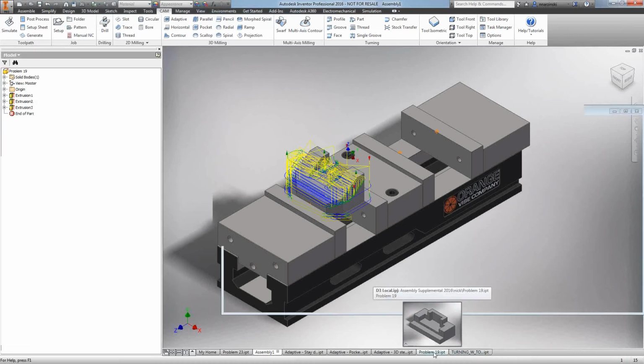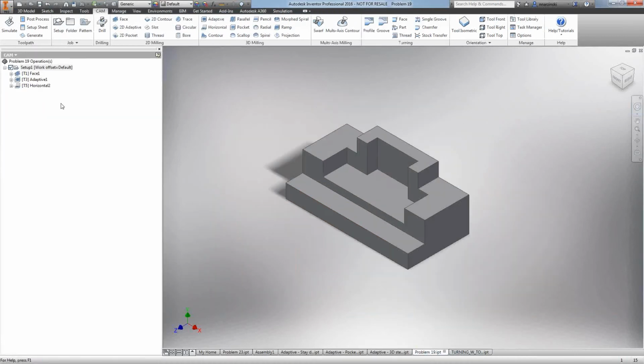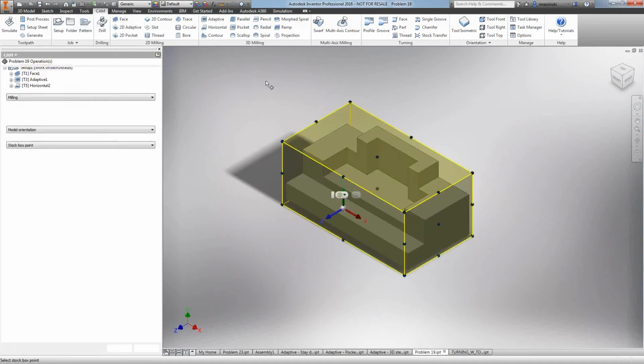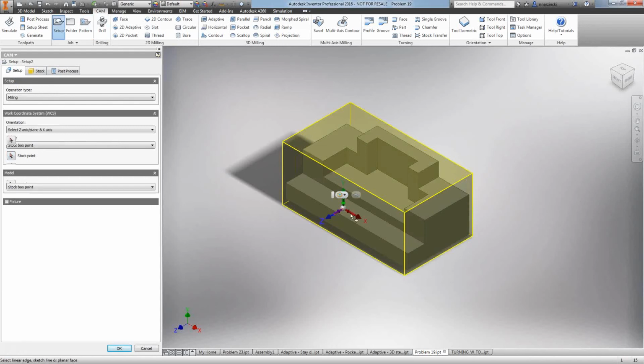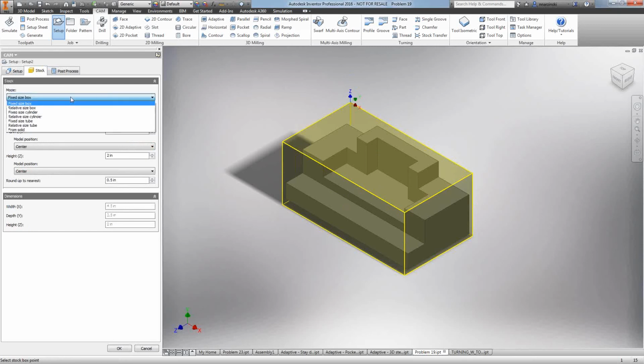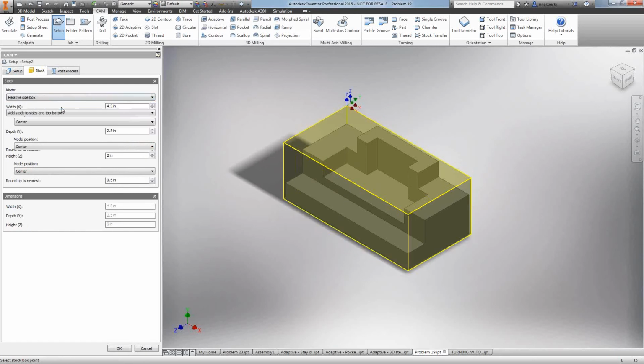And come back. I've got another part here. And I'm just going to simply, let me duplicate this. Actually, let's just create a new one. We'll do a setup. That's easy to do. No need to duplicate. Select the Z, the face I want it perpendicular to. I could select the stock point, choose a point on the part that I want to move that to. And I didn't show you earlier, but you can easily flip these by selecting the arrowhead of the different X, Y, or Z coordinates. Then on my stock tab, I define a stock. So I'm going to do relative size box.